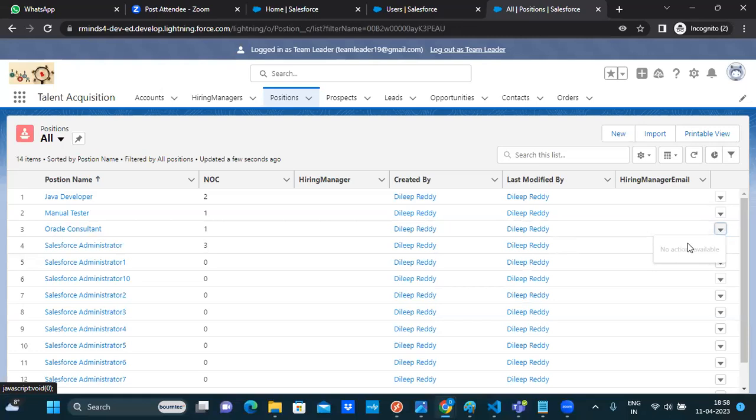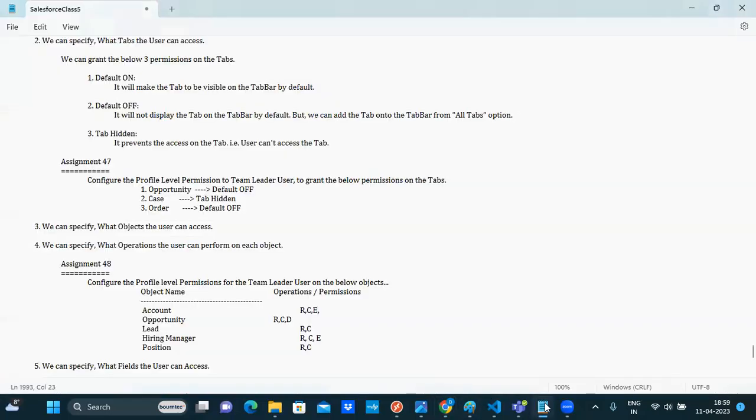If you have edit button, you will be displayed with edit here. If you have delete option, you will be displayed with delete here. So both are not there. We just have read. Yes, I am able to read it. And we have create. Yes, I have this new option. Okay. So let's check the create. For everything we have given create. So we'll remove this create option and let's see if the new button disappears, right?